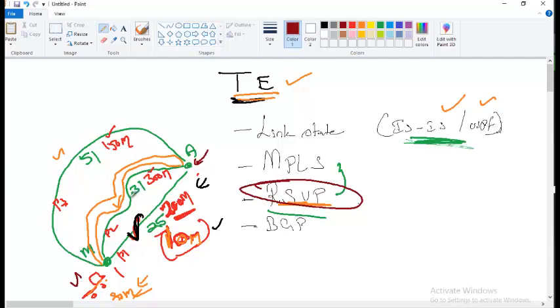This road is not in the routing table. You know about MPLS, right? MPLS provides label only for those routes that are there in the routing table. But now RSVP is saying, see, I want a label for this new path. But this new path will not be there in the routing table. I repeat, the new path will not be there in the routing table. RSVP can still provide. Sorry, MPLS can still provide the route recommended by RSVP.